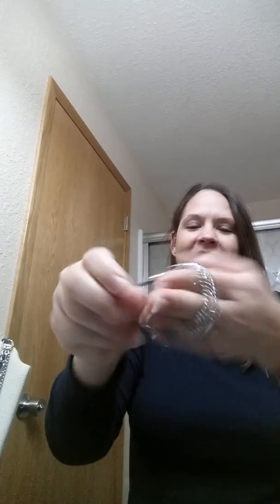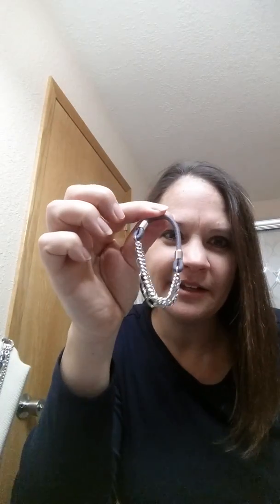So I will show you why this stretch band bracelet can go straight into your hair as a ponytail holder. How many of you are guilty of wearing your black ponytail holder on your wrist just in case you have to put your hair up? And then you never end up doing it. Kind of like a security blanket. So until then, you've got a really cute bracelet until you need to put it up in your hair. And I will attempt to let you see what it looks like. Hopefully it works.